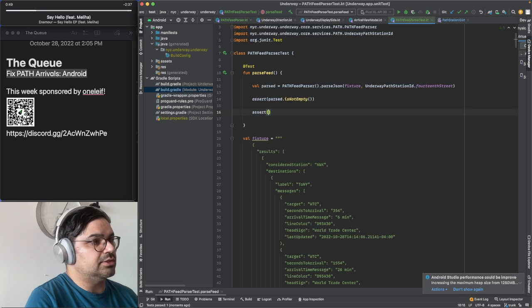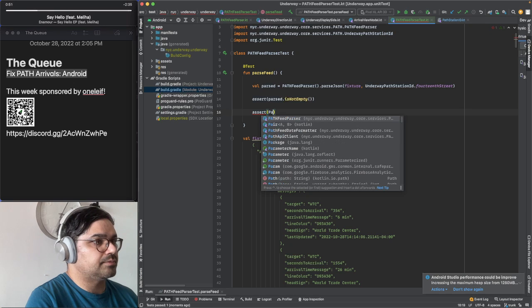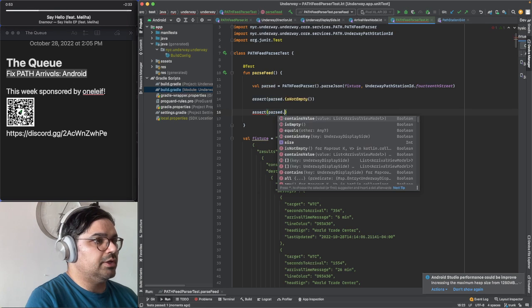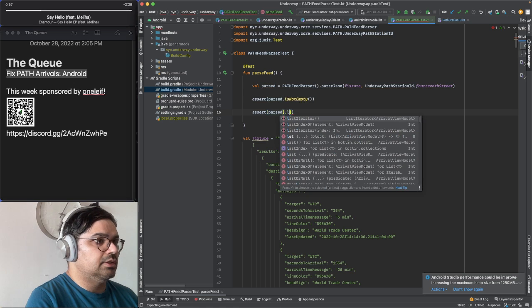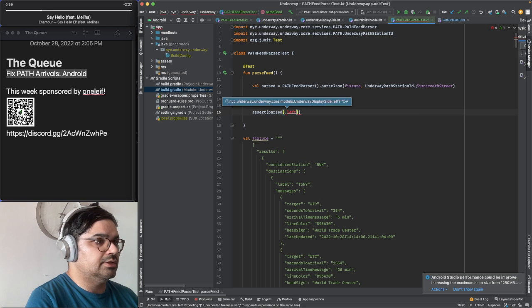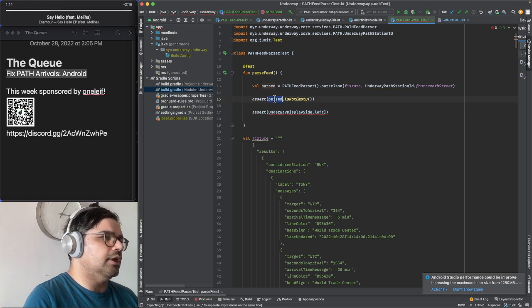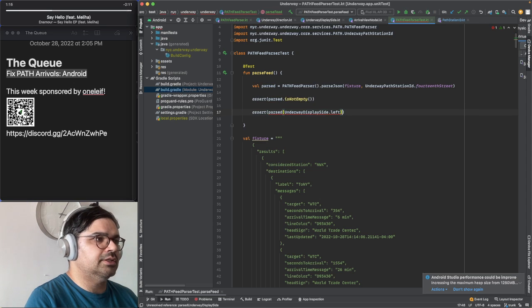We can say assert parsed on the left side. Option enter. That autocomplete took off a little bit more than I was expecting.